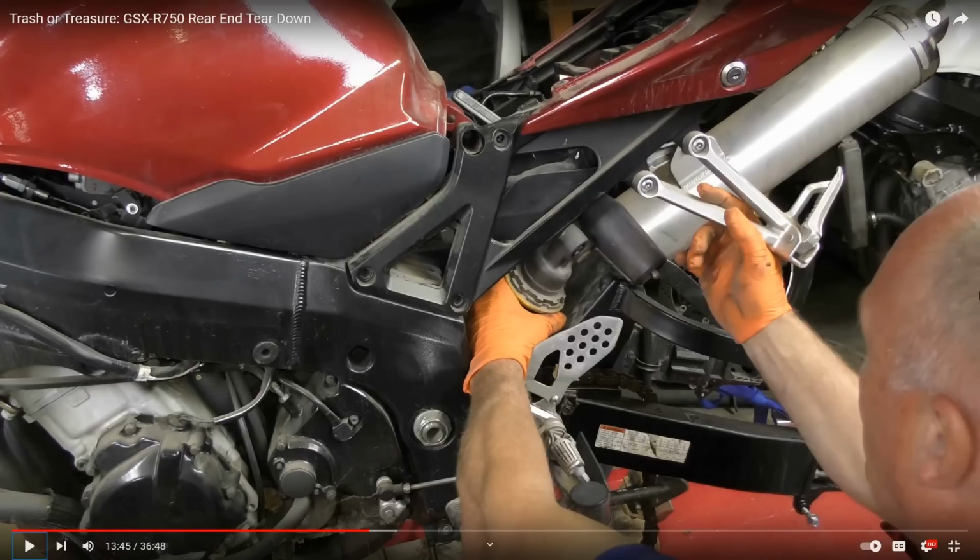This bike has just been used. Why would someone take all four subframe bolts out? And you did this when you took your tank out and didn't notice. I don't know if I believe that. Look at the state of the tank. That's been resprayed. Look at that tank. That's not a factory finish at all.